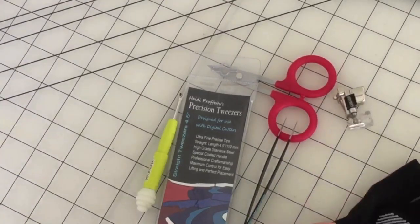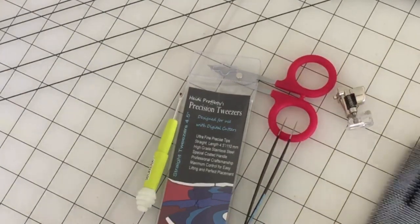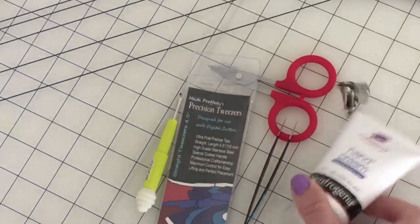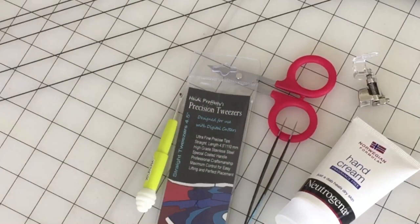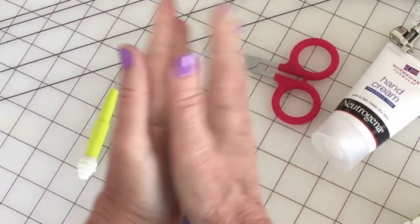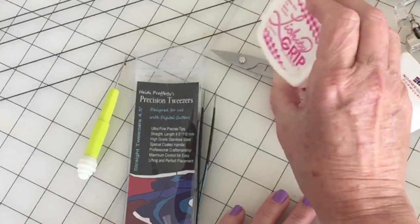You're going to need gloves, quilting gloves. A friend gave me these. Because it's hot here in Bakersfield, and putting on the gloves and taking them off each time I rethread a new color, all the threads get stuck on these little bumps. So what I've been using, I've gone back to using Neutrogena Extra Dry Hand Cream. It has a little tackiness to it, and it works out great. I was using Lickety Grip. You put it on your hands, rub some of it in, and it gives kind of a tacky feel, just like the hand cream does. But I can't find this anymore. Nobody can find this anymore, so we don't know what's happening.